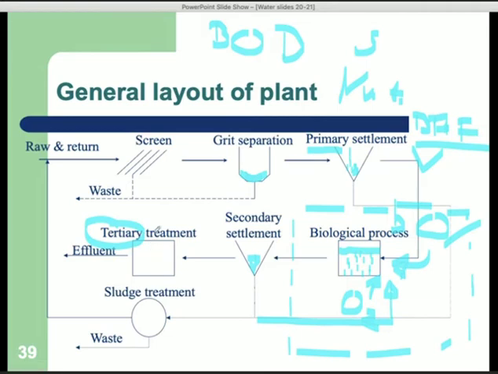What I'd like to do now is just say tertiary treatment could be another biological treatment. So you could have another biostage here, and you see that sometimes. The reason for that is that these bacteria are in contact with the water probably only for something like 6 hours. So the biological process only has contact for 6 hours. If 6 hours isn't long enough, then of course you could make this tank bigger. But another option is to have a secondary tank, and there's a logic to this other than size.